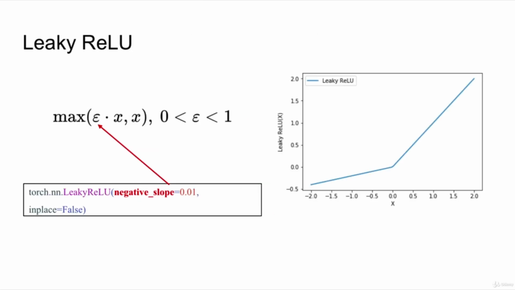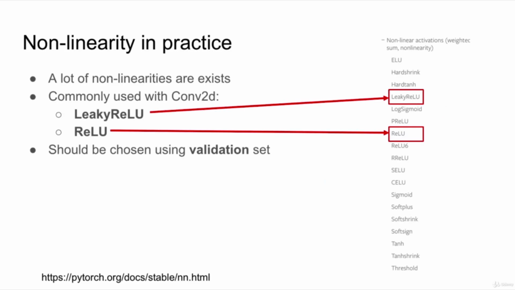One rather nice modification of ReLU is leaky ReLU. It doesn't set the negative input to 0, but slightly changes the slope for the negative input, as you can see on the slide. It is a good choice in most cases. There are many more nonlinearities in every deep learning library. Usually, in practice, the best choices will be leaky ReLU and ReLU. However, you may use some validation set of samples in order to choose the best nonlinearity.